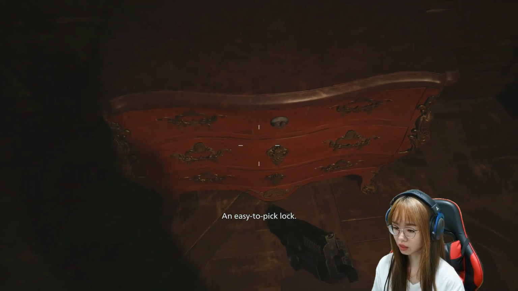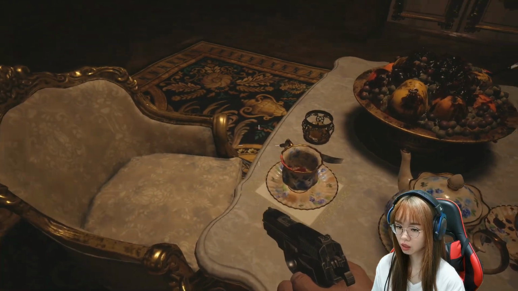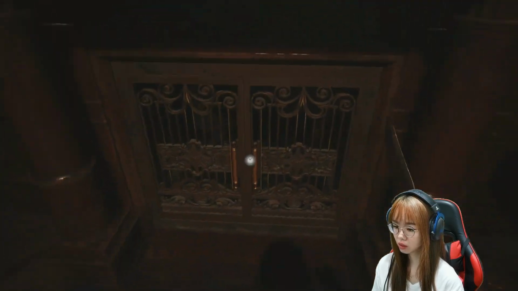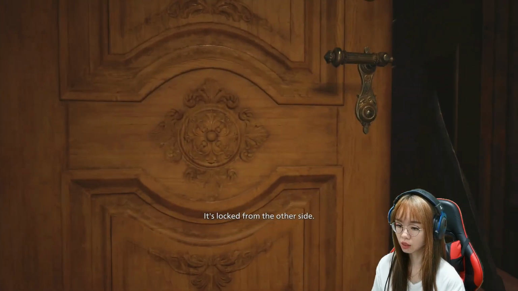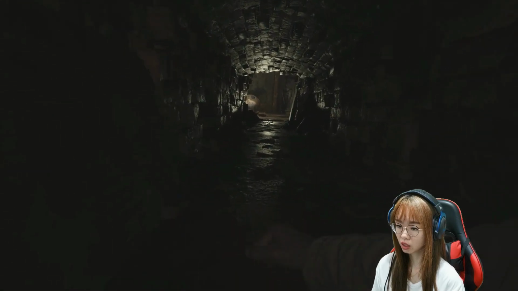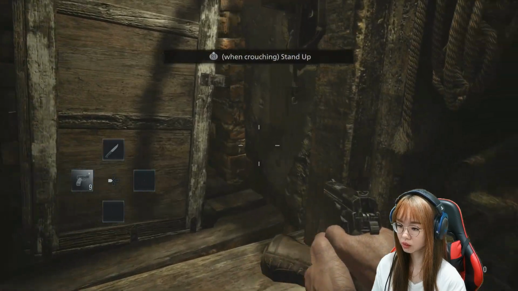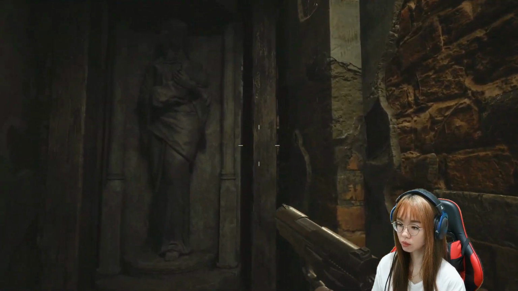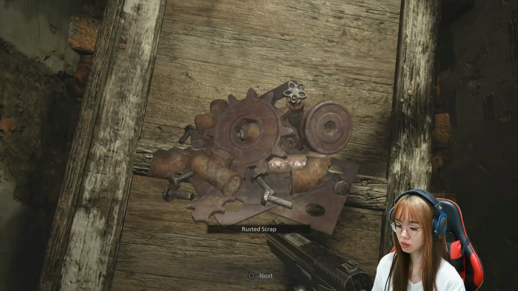What? Lock pick? Oh, I need a screwdriver. I can get away from here. Okay. Okay, great. This is the only way. Let's just get out. I don't wanna explore. 30 minutes. Okay, rats. Hope no jump scare. Please don't scare me. One way. Okay, this is the only way I think.